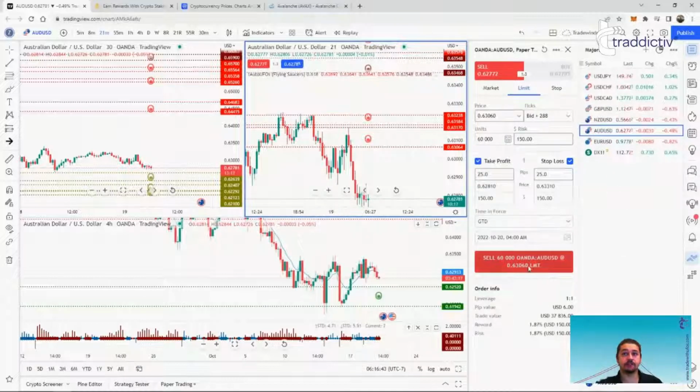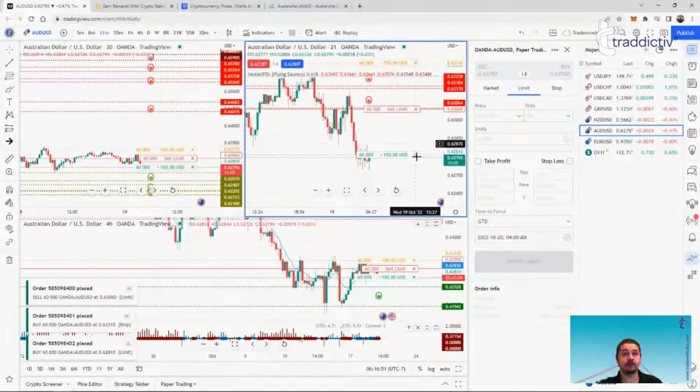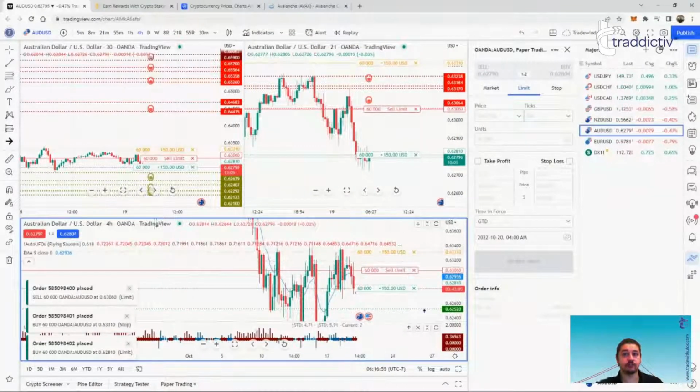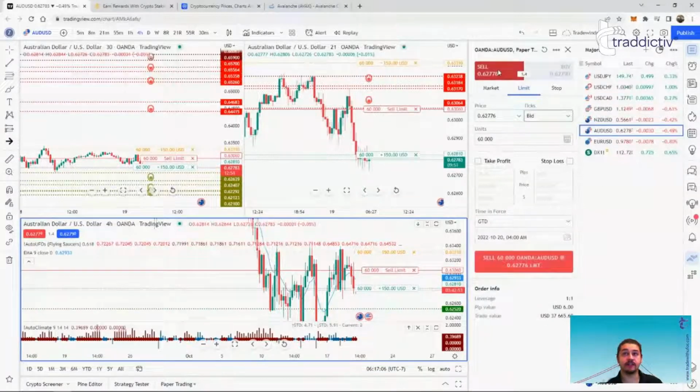All right, so that's our first leg. We're going to sell, and the way I do it is 150 flat there. Okay, that's our stop. That's our T1. We do see visually that this final target, which is down here at 62.52, will definitely be more than a 1-to-1. So we're going to go ahead and click sell again.